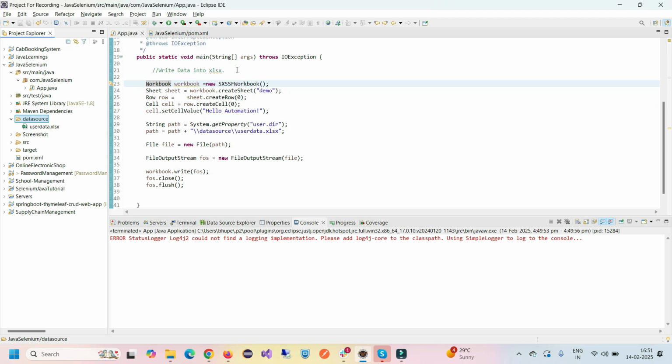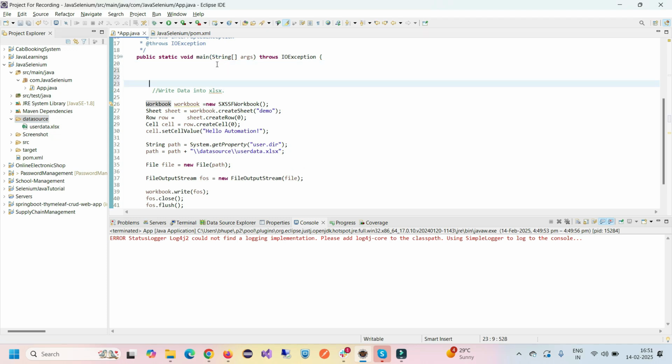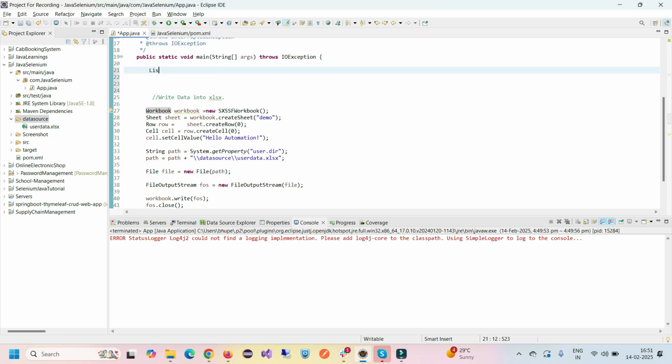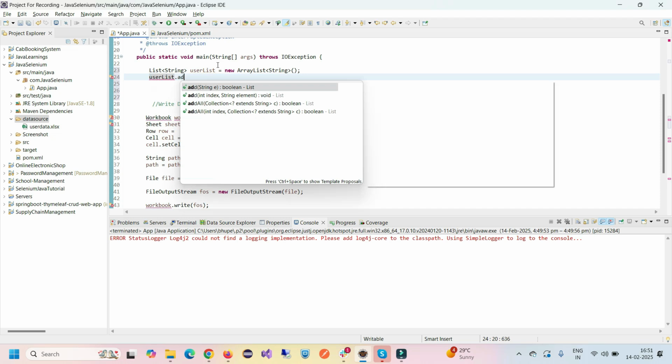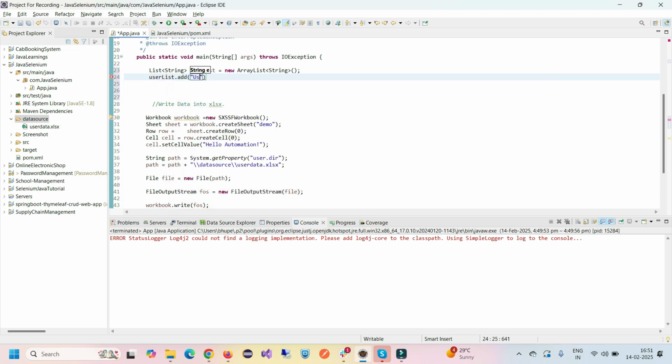For testing, let's create a simple list. I'm creating a List of type String, called userList, and here let's create an object of ArrayList of type String, and then userList.add a string. Here I'm going to add user one.